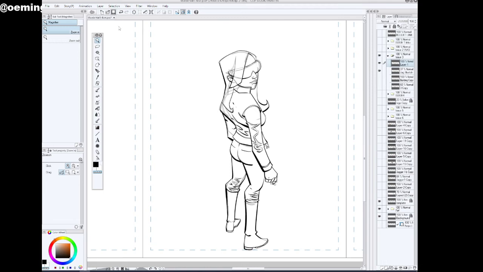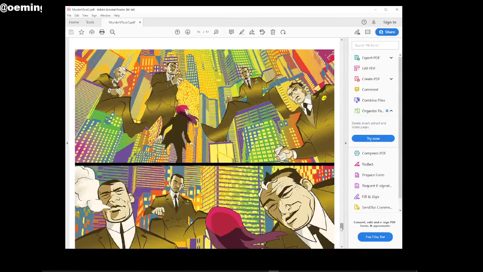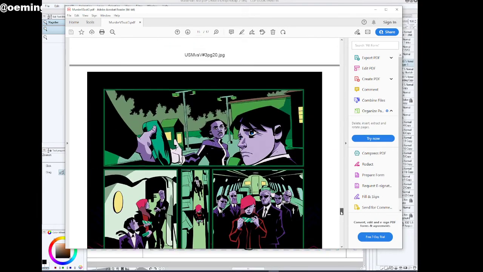Okay, I'm gonna hit the save button on this. It's gonna take me a minute. Six covers, 600 DPI, 100 layers, something like that. It takes a while to save. Oh, but I got this open, so I can show you a little bit more of the issue. Try not to do too many spoilers here.